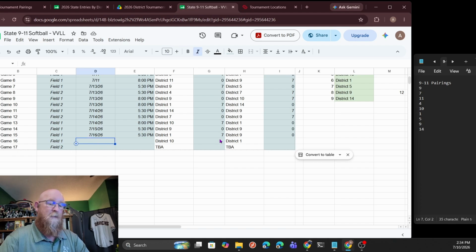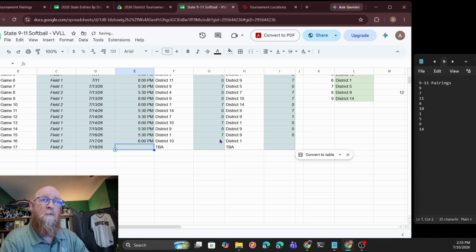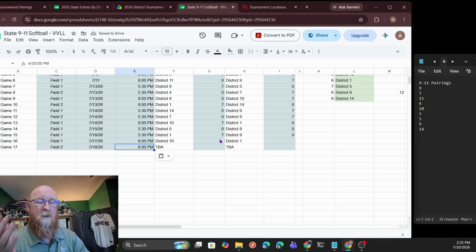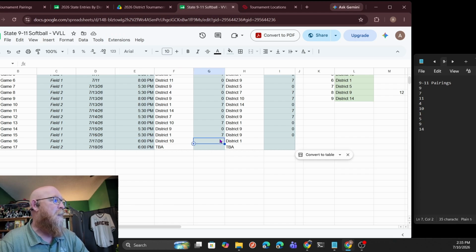And now we add 7:17, 7:18, and we're going to just do 6 o'clock. You notice I put 18:00. Look what it does. See that? Automatically converts it from, in the US, it's military time, but the rest of the world just calls it time. US is a little odd.